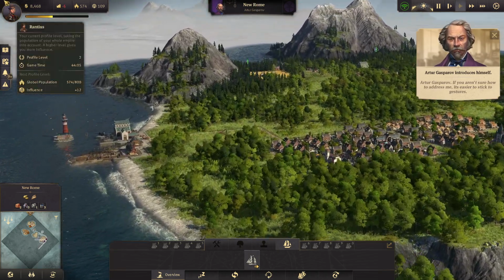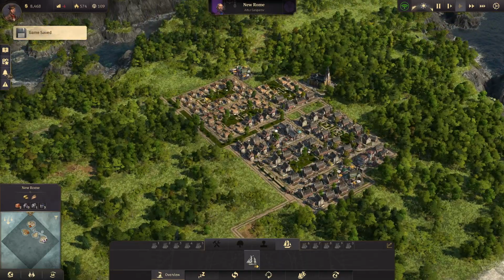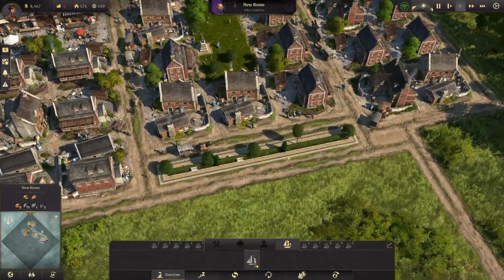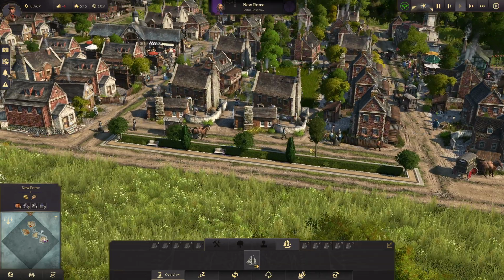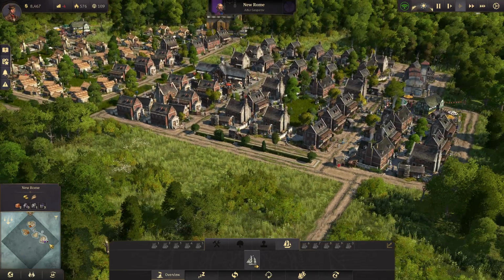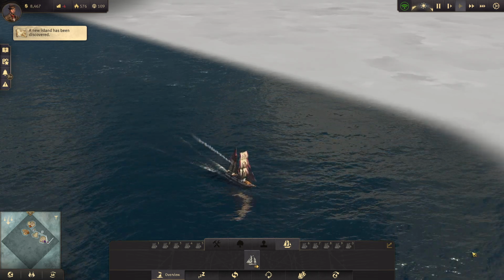Oh, okay. So this is one of the AI opponents that we're going up against. New Rome. He's already got some beautification stuff going here. I like that. That's pretty nice. What's that cart say? Milk and cream. I don't know if I want to get anything from that cart, but I wish you the best of luck when it comes to your enterprise.